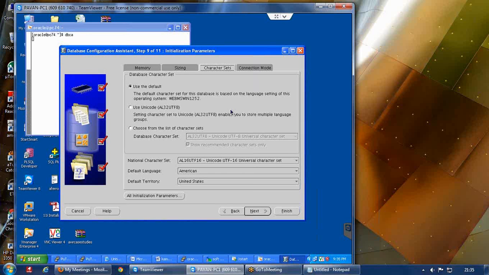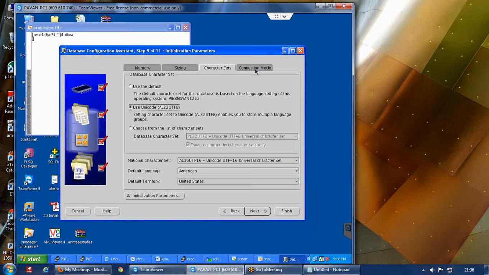Suppose you are storing English language, then you can go for one character set, but if you are storing some other languages like German, French and all, there will be other character sets. For any language, the universally accepted one is Unicode, which is the second option. When you look at Unicode AL32UTF8, all the languages are considered over here.